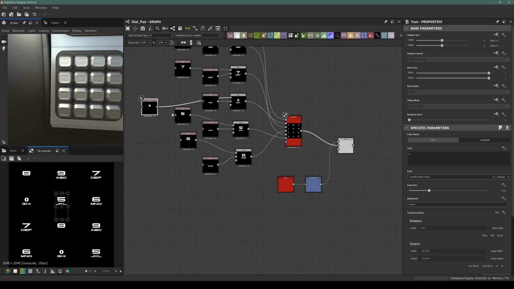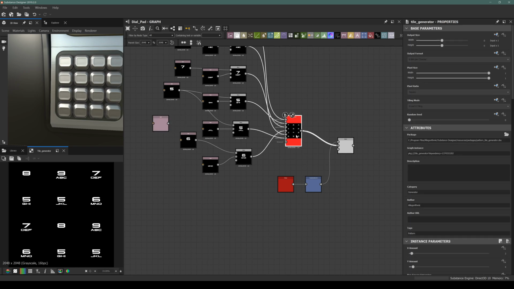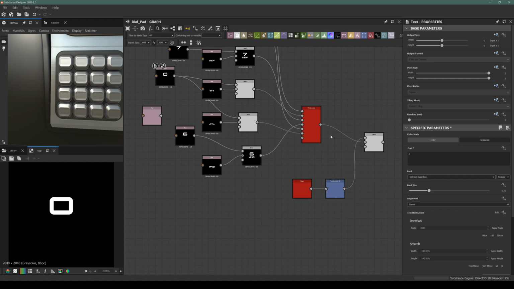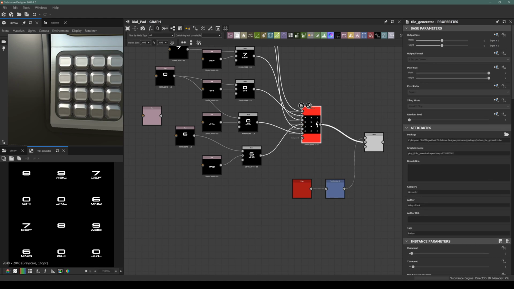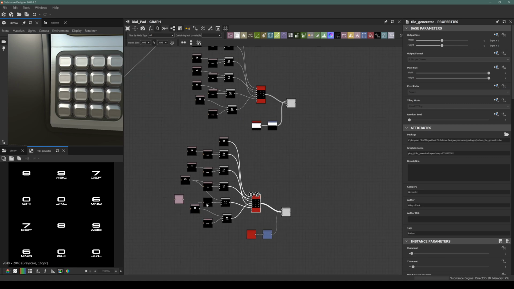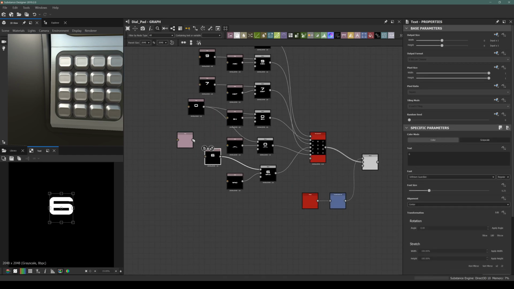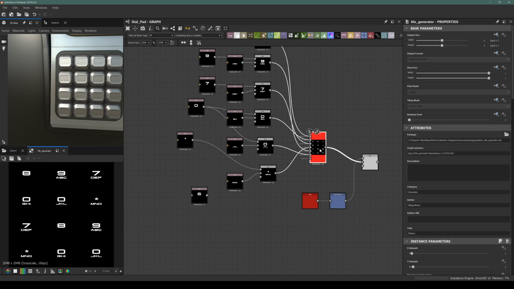Zero, but our font is changed. Okay, now we can change the 5 as 0. And 6 should be the star.